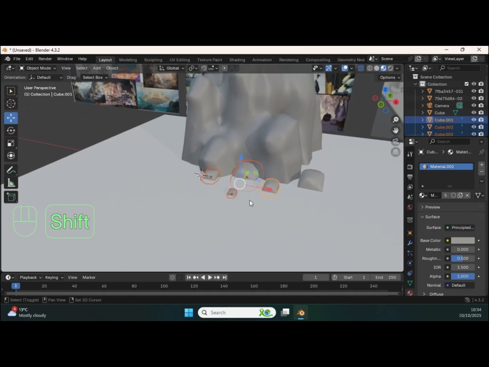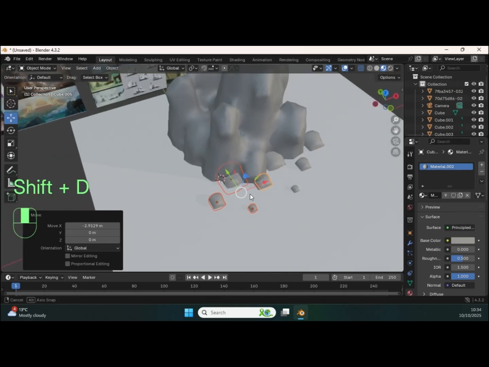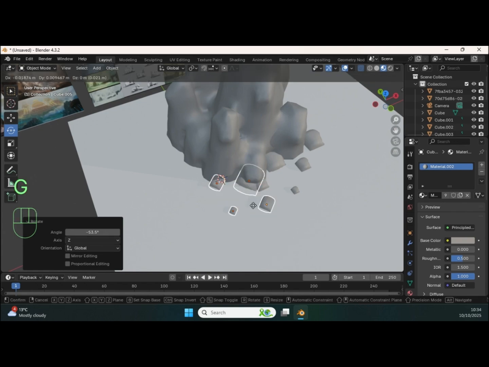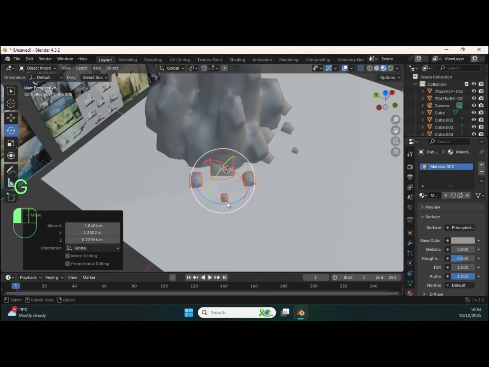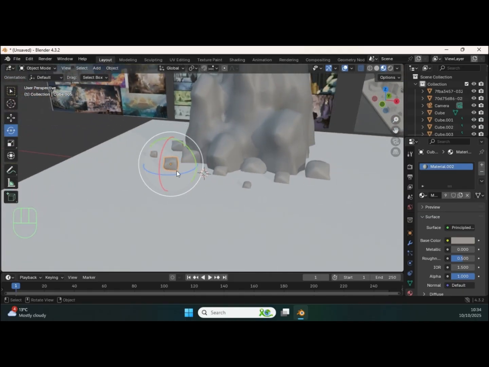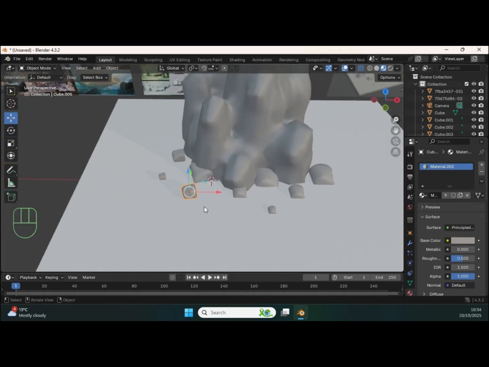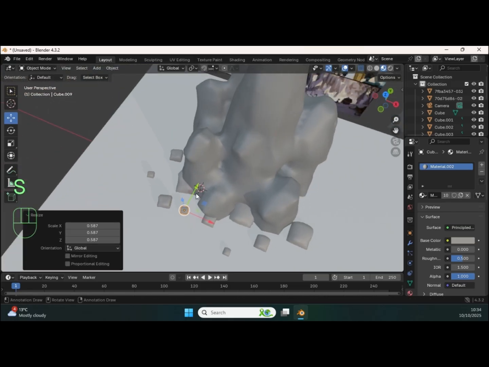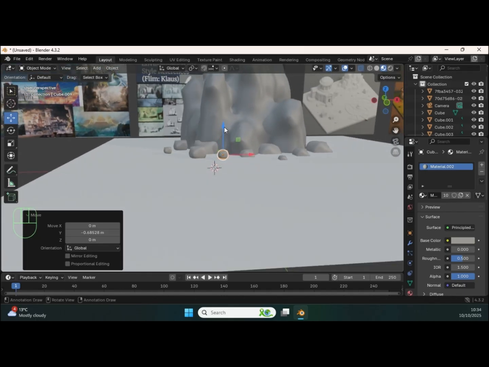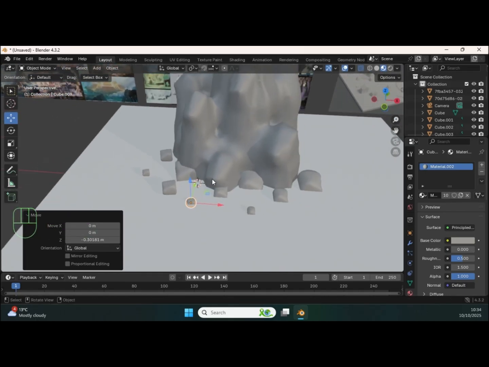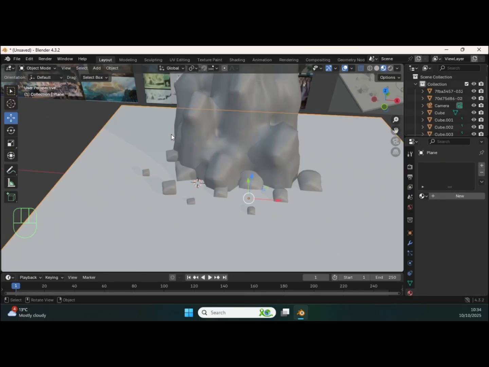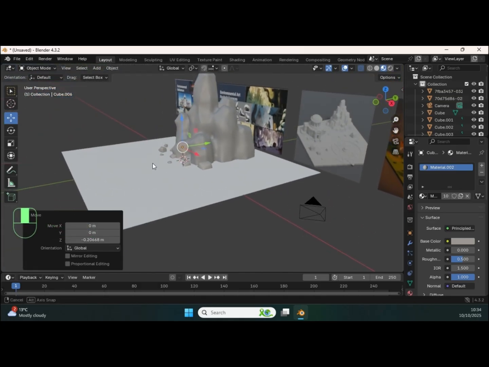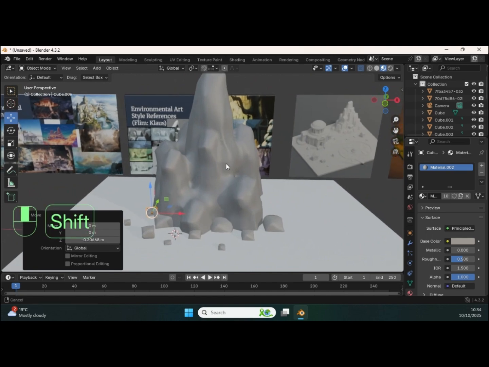You can sort of copy some of these. Something like that.